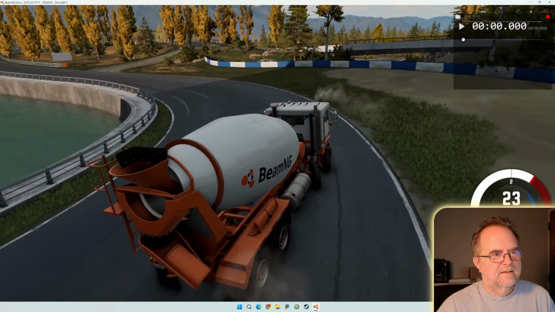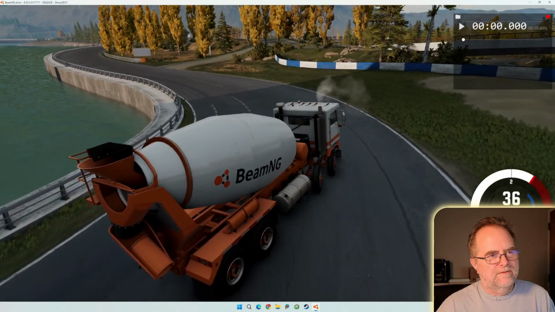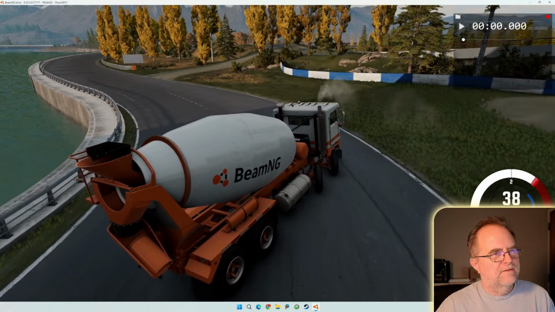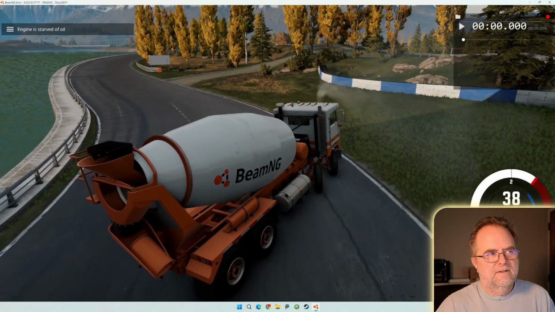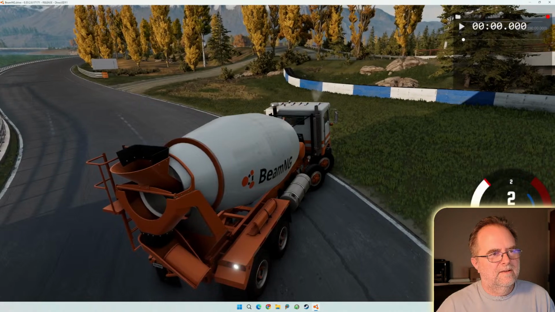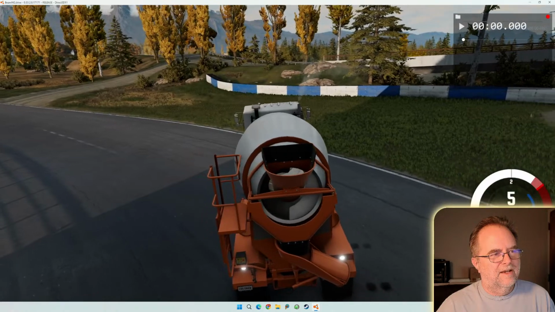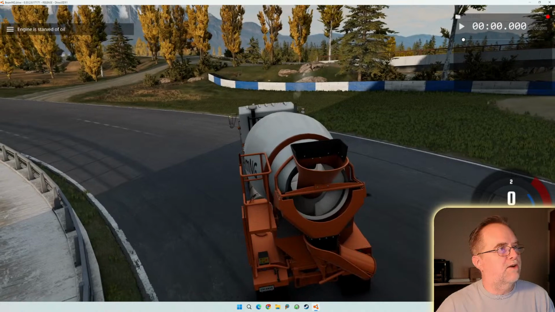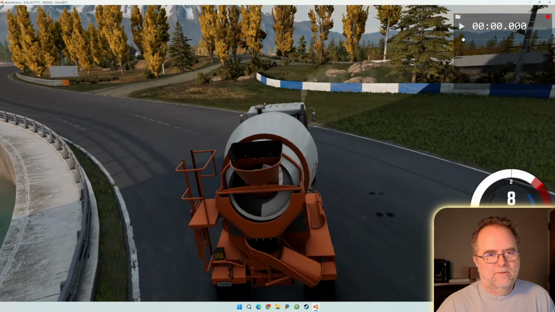Is that really the way the turning works on a cement truck? There's two pairs of turning wheels in the front? How did I make it to my age and never noticed that before? Is that real? Yeah, this isn't going great. I do like that it beeps when you back up. Engine is starved of oil. We've already burned up our oil just trying to move.